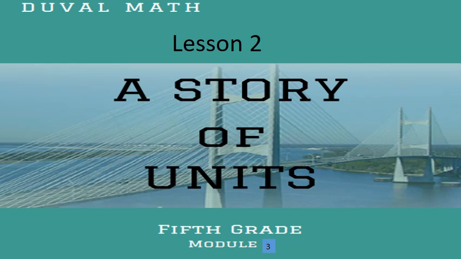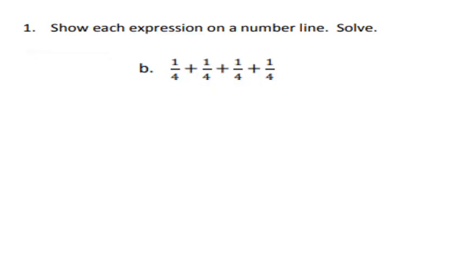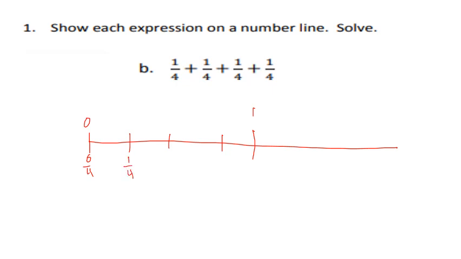Okay, in lesson 2, we're working with fractions. First one was done for us. So the second problem says 1/4 plus 1/4 plus 1/4 plus 1/4. I'm going to develop my number line, and I'm going to leave enough room for growth in case I need it. We know this is 0 and this is 1. And then fourths, since it's an even number, I know I can go halves and then quarters. And I know this is 0/4, 1/4, 2/4, 3/4, and 4/4.